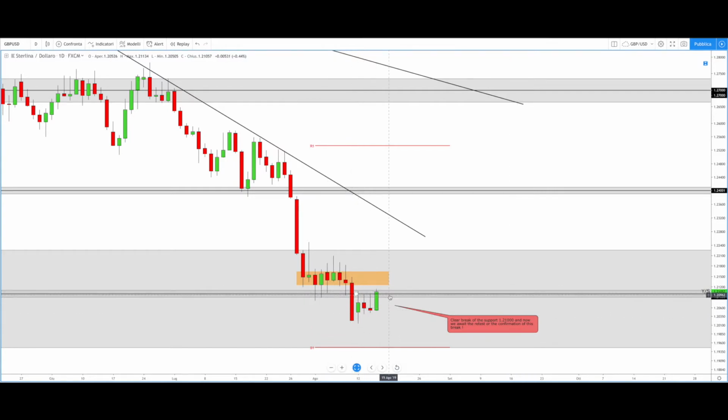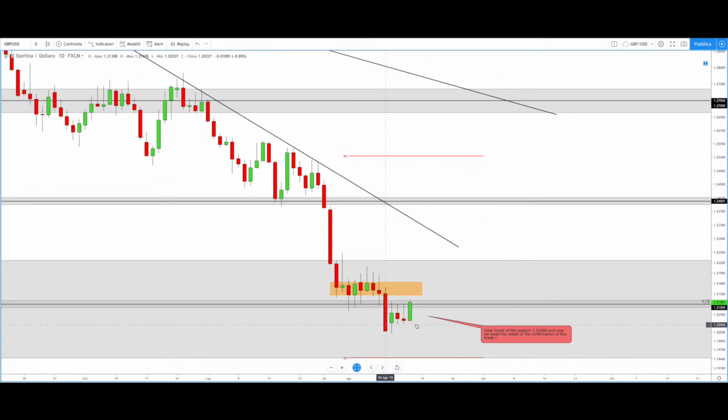So I expect a retest this week before any other moves, and we can see that the price has reached this yearly support many times this week but failed to go higher, and this morning the price is forming a clear bullish engulfing candle. So now we need only to wait for the daily closing, because a daily closing above this key level will be a huge bullish signal for GBP USD.